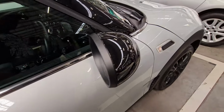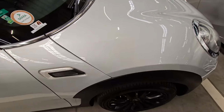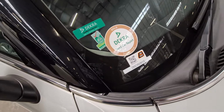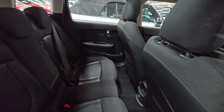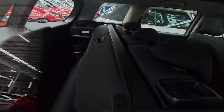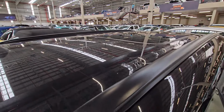And then as we move towards the front end, everything looks okay. There aren't any scratches or any dents that are visible. And then this one, it has got a platinum sticker. When you take it for roadworthy, it will definitely pass, since this was a better maintained vehicle. That's the interior, it looks okay, no signs of any torn seats, which is a good thing. And then also at the back, the seats are not torn, which is also another good thing. And then that's obviously where you're gonna put your luggage. So you can see there, it has got a good enough space. At the top, you also get a sunroof, which is a cool thing.